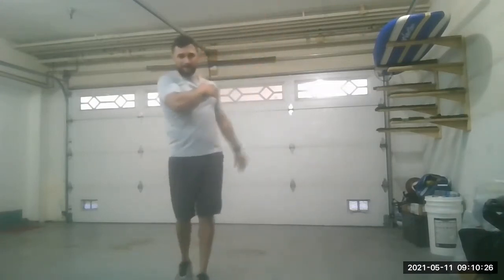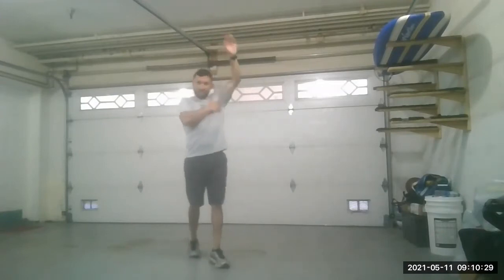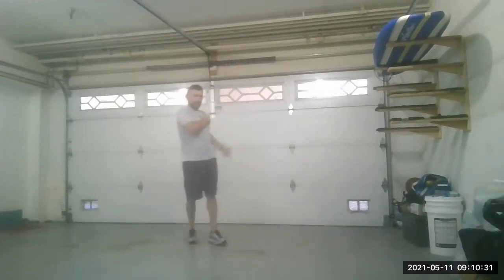So it looks like most of us are feeling like a 7 or an 8 today. Not super tired, but not perfect either. Okay, so that's okay. All right, so hands up, trunk rotation, so start lightly. Remember, keep your hips facing forward. Let's turn. All right, very good. Let's continue.